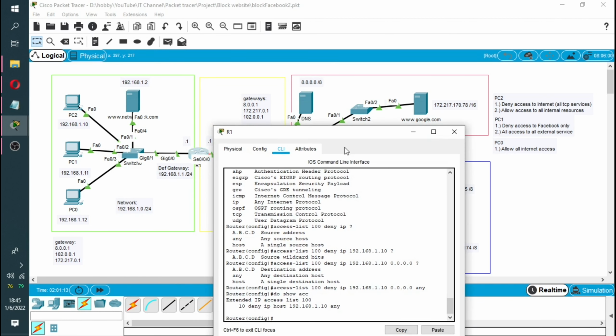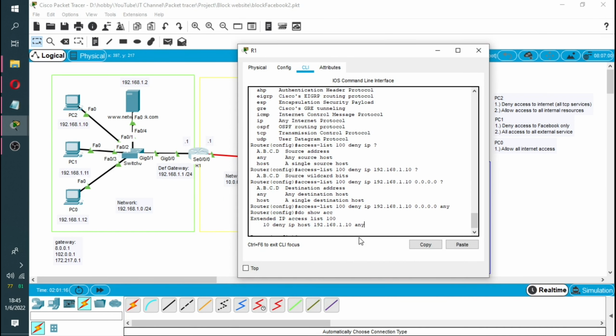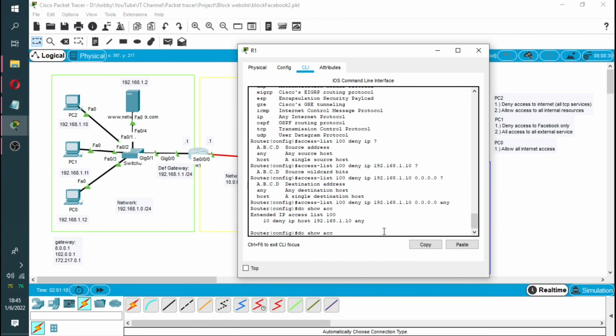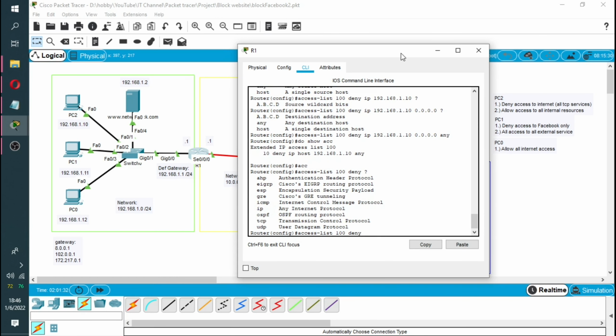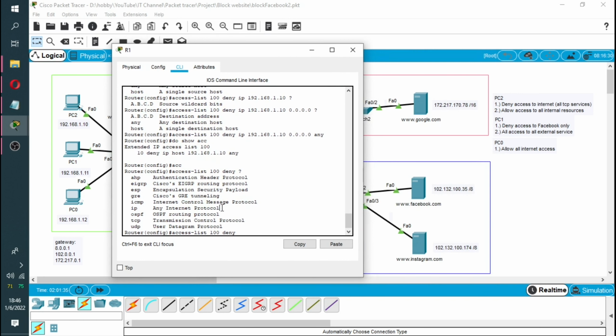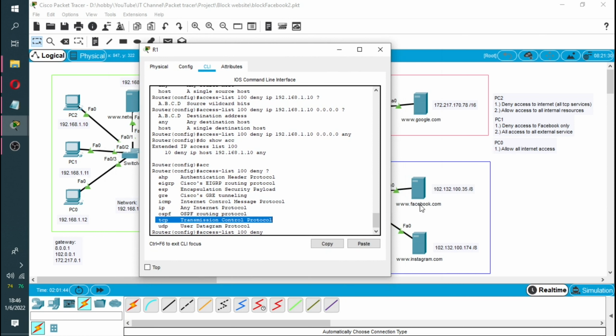We go to the router again, the same router, and we say okay, we're doing the second rule now. So the second rule will go access list. We still call the same access list 100. We are denying, but this time around we are denying a particular protocol, not just all internet protocols, and this protocol is the TCP protocol. HTTP uses TCP, because HTTP is the one responsible for the web browser. So we're going to type TCP over here.